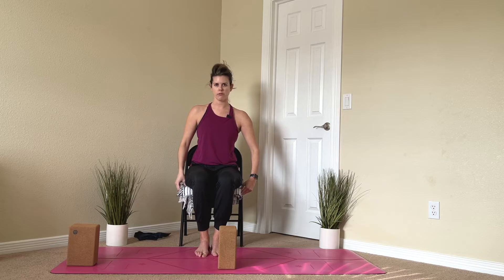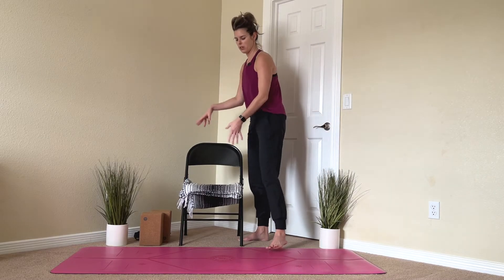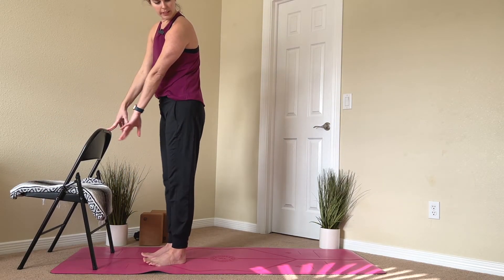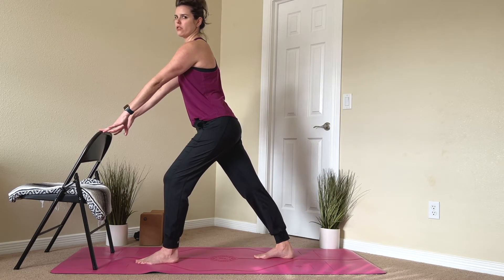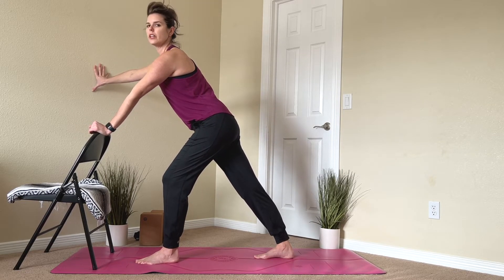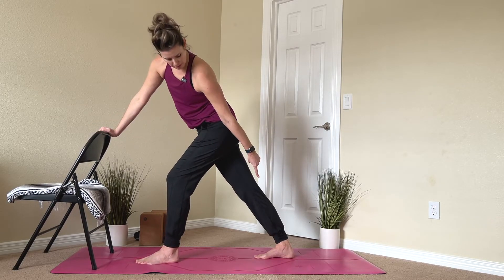In the next couple of poses we'll be doing standing poses with the assistance of the chair for balance. If that's not for you today, you can go ahead and skip that part. Otherwise, come with me and take your chair — we're going to use the high back of the chair for a little extra balance. First we'll do a standing calf stretch. Take that right leg, step it back, press the heel deeply into the ground and try to keep the knee as straight as you can. Placing your weight through the chair, or even a wall nearby, will help you get a good stretch.